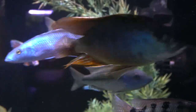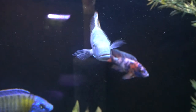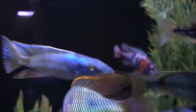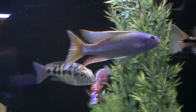You're also going to need a tank with at least 6 feet across and preferably 2 feet from front to back. This fish is going to need a lot of turnaround room. I love the temperament of this fish. He kind of sticks to his own, just kind of hangs out, doesn't really mess with anybody.